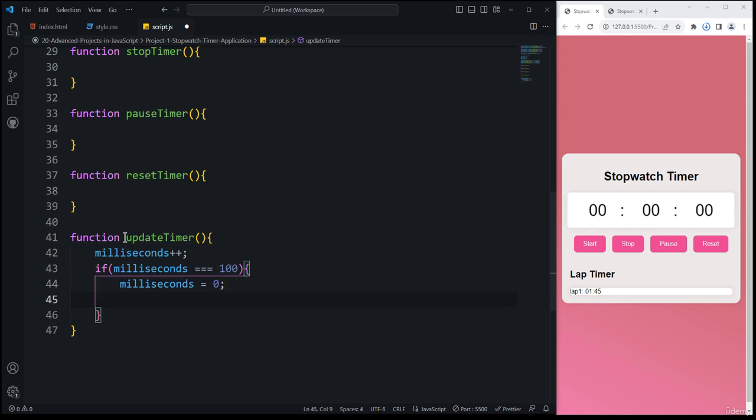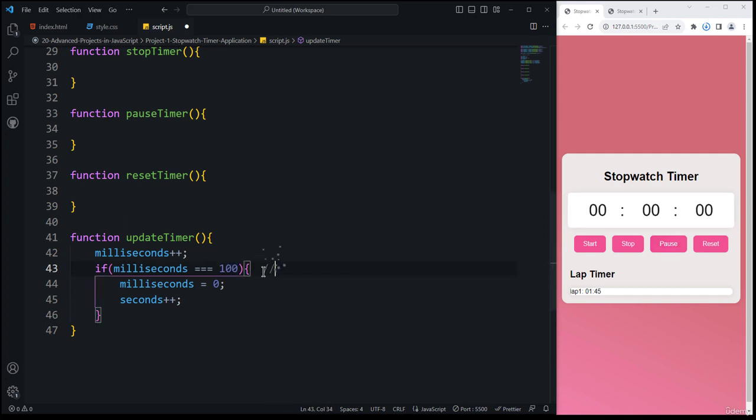Alright, and we want to update the value of the seconds. Now here, because inside of 1 second we have 1000 milliseconds, but we want to execute our stopwatch timer faster, that is the reason I have used 100 here.